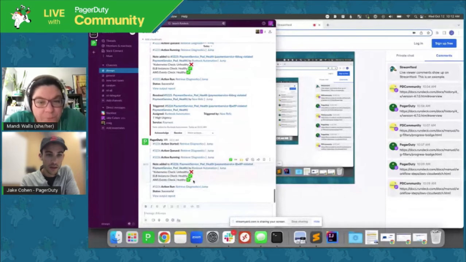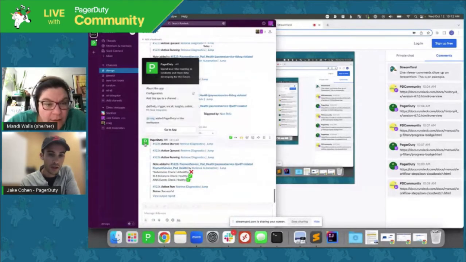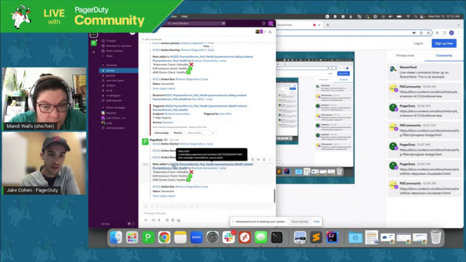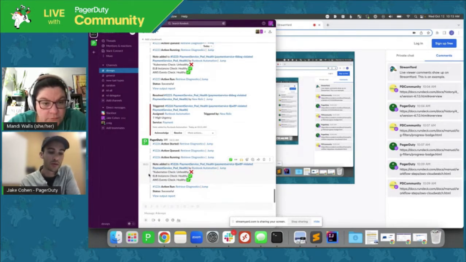Oh, yeah. Right. So here's the PagerDuty incident, and you can see that actually there's a recording of me invoking that job just a minute ago, and the action was running, and then a note was added to the timeline, and it shows that same exact simplified diagnostic output. And so responders, in the heat of the moment of an incident, need to make decisions quickly.